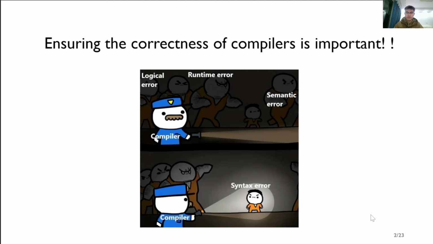As a cornerstone of software development, the generation of any executable software is inseparable from the basic support of the compiler. A buggy compiler can generate incorrect programs that may cause software to run incorrectly, even with catastrophic consequences. Ensuring the correctness of compiler is crucially important.